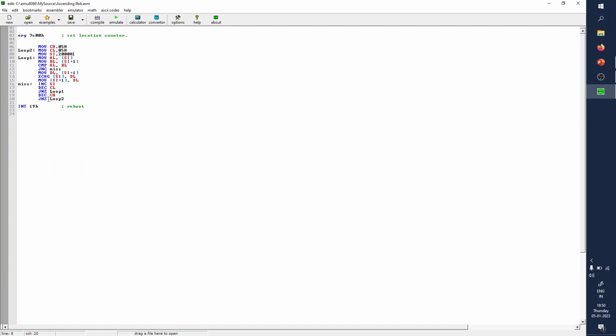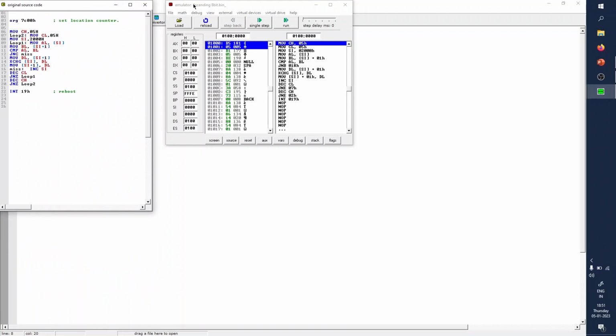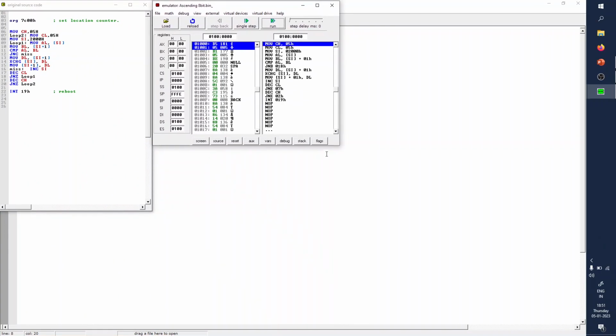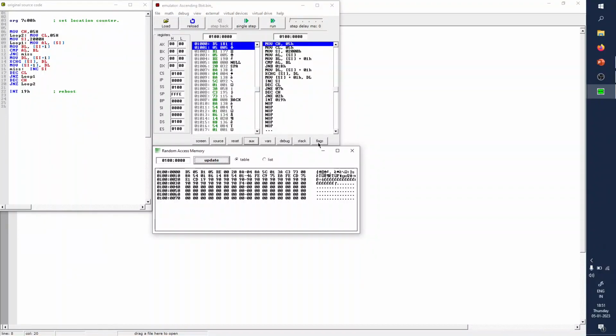So now I have to give the elements, right? First I have to give the elements. So if I want to give the elements, I have to emulate. After emulating it, I can keep all these things ready. This is emulation, and after that I have to take up my memory values. So I have to check with my memory, and after that I have to bring up my flag conditions also, so that I can check my flag status. So these are the things which are needed, so we can check them one by one.